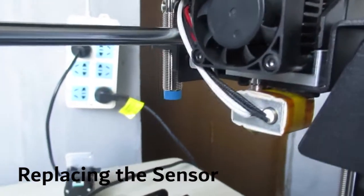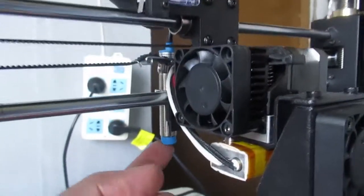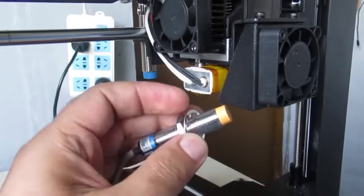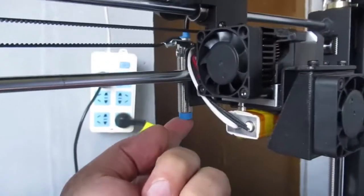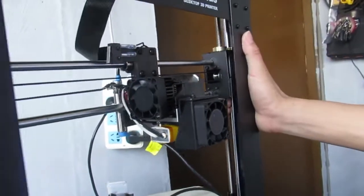So in this video I'm going to show you how you replace the blue auto leveling sensor. If you have the blue one, then you want to change it to the orange one, then I'm going to show you how you can do that. You should disassemble this, and then let's see how it works.